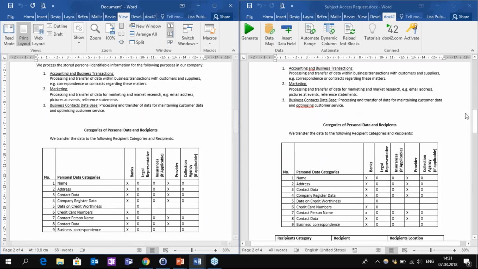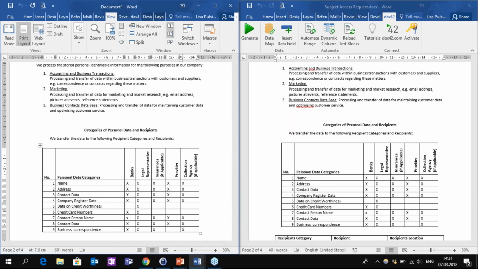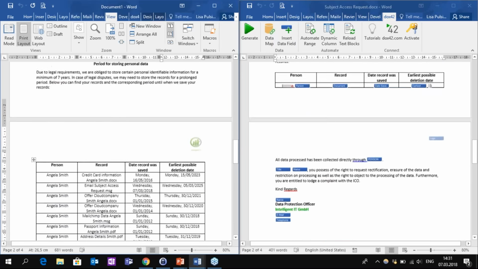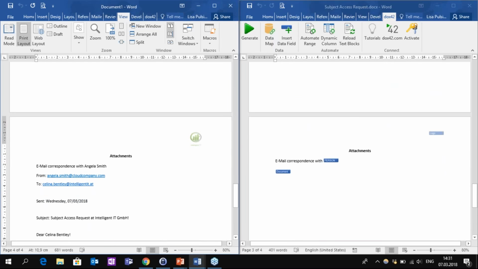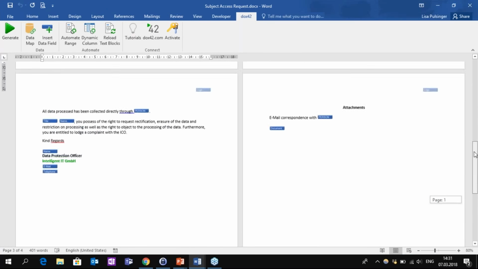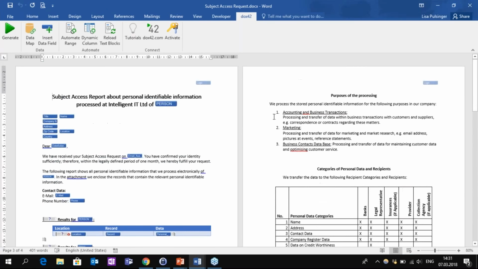Here I have the procedure directly, statically, but you could also integrate this from your SharePoint or any of the other sources you're using. The recipients category, and here if we look in the attachments, we have just one data field which then integrated all of the email of Angela Smith. I'm going to show you a little bit bigger how the template looks.